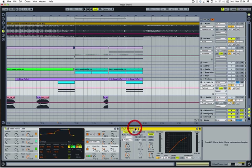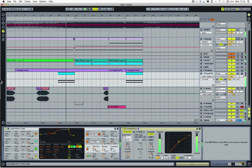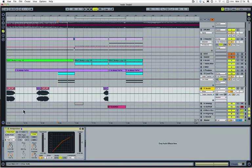Now the other thing we've got going on quite a lot of the tracks is some sidechain compression, where we're using the kick drum as the input for the compressor. So you can hear that synth is ducking in time to the kick drum. We've also got a sidechain compressor on the sweeps and uplifters and downlifters. You can hear they're ducking in time to the kick drum.